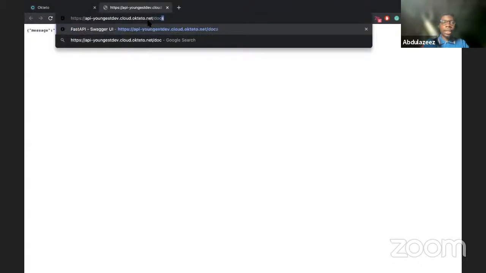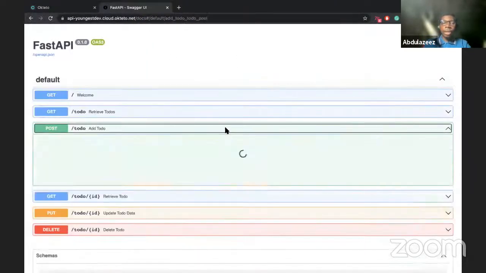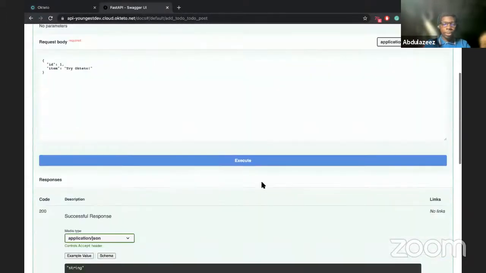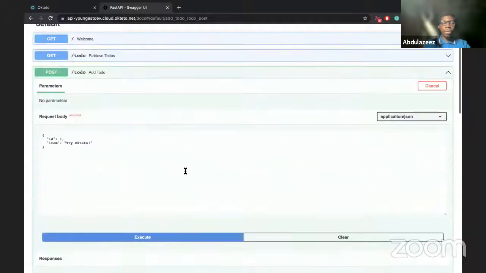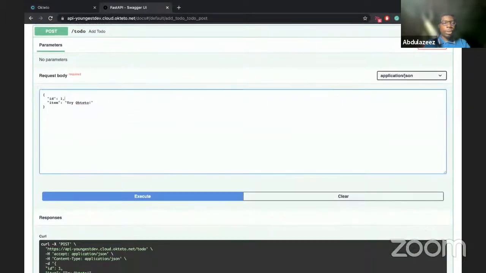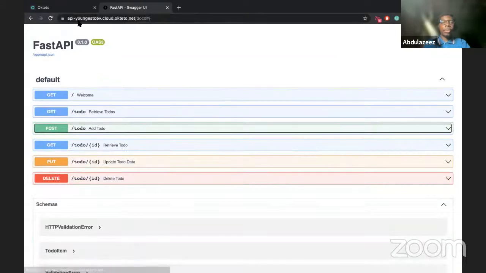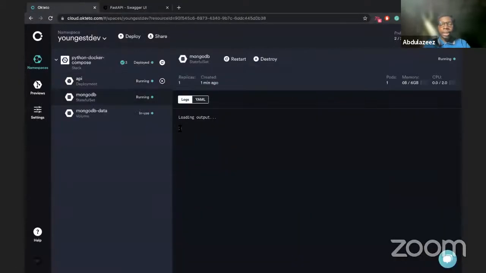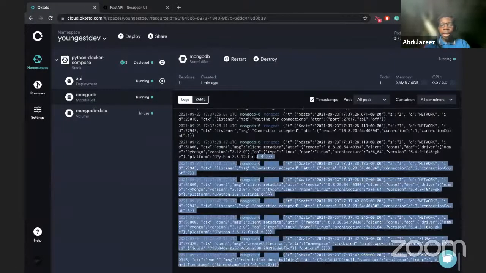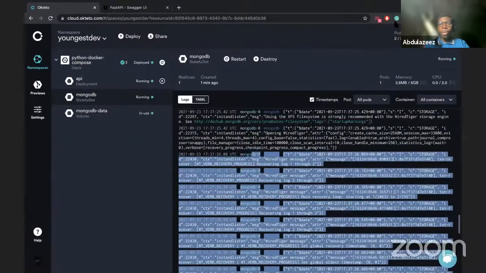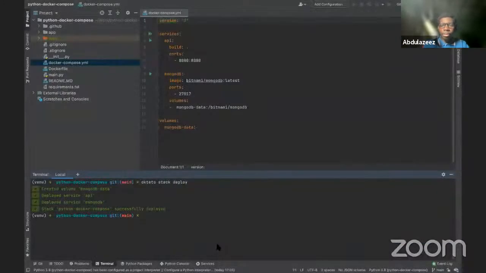And I could decide to maybe add a few items. Let me try this out. And I have a couple of data. I'm just going to create another one. Okay. But then I want to check. Indeed, I can see from the logs that yes, I have some operations going on, and my MongoDB seems to take some changes and something is happening. But I want to confirm, is this really working? Do I really have this data?